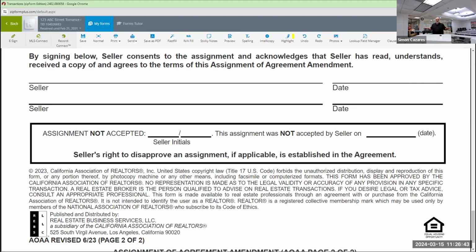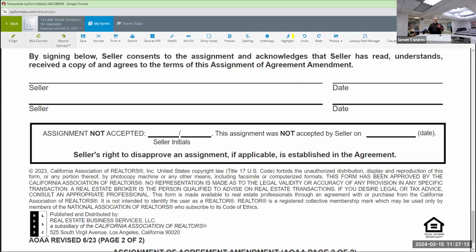If you don't hear anything from buyer number one or the buyer's agent, then the only way the seller can cancel is by sending the buyer a notice to perform. Okay, if it's within their time period, right? Maybe they did not put a deposit, maybe they did not complete all of their inspections and it's time to release those. Then you can cancel based on that or this assignment, right?